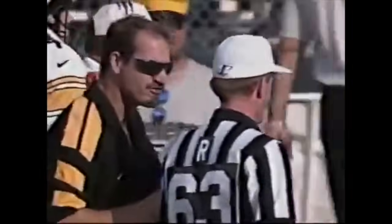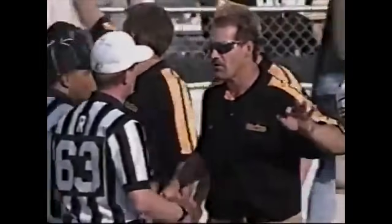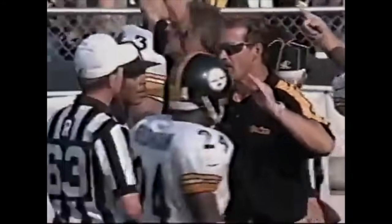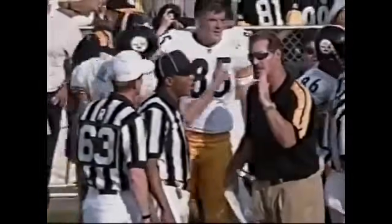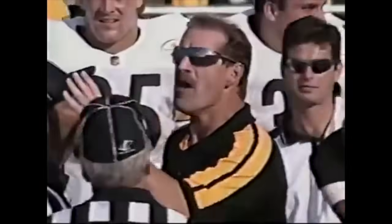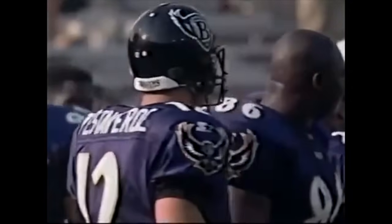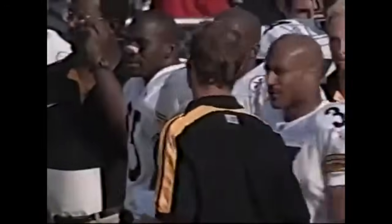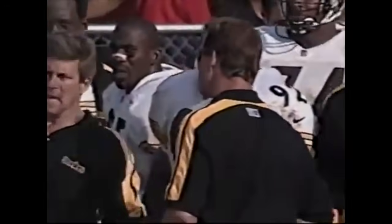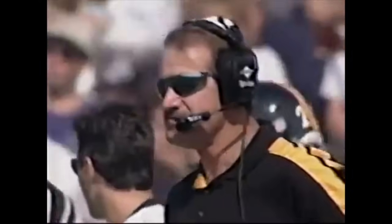Jim, what about this strategy? You know, now they take the intentional safety. Yes, only 11 seconds are left, but Jermaine Lewis is capable. Score a touchdown, two-point conversion good, and you tied the game. Exactly, and especially if he gets enough yardage to get him in a Hail Mary position where Vinny Testaverde can throw the ball. He can throw it at least 75 yards, so why wouldn't the Steelers just punt it away without taking the safety? Well, they could have done that. They could have punted it away, and then they would have had to worry about two possessions. That's what I probably would have done, is go ahead, punt it, and then they have to score twice. But yep, that just about sums it up.